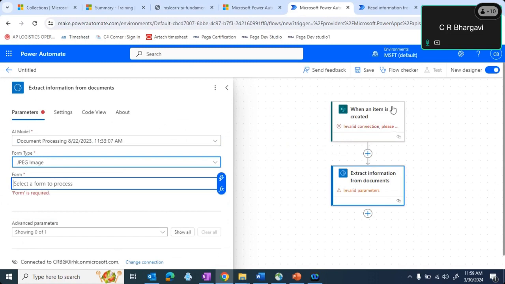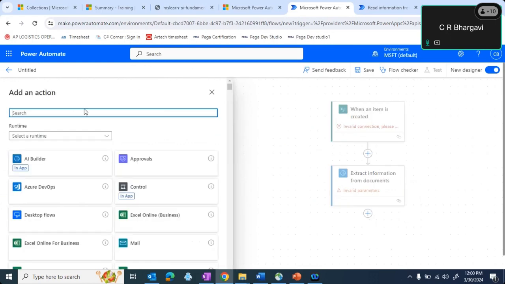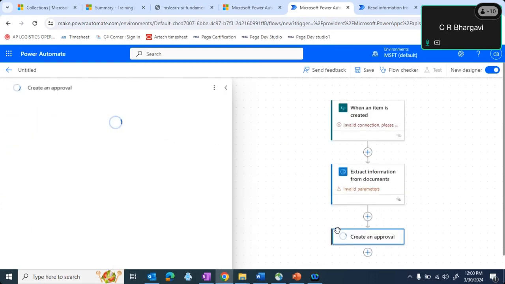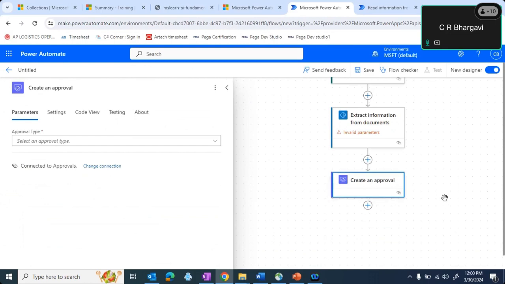Then this can be selected from SharePoint, or you can upload it from your document and paste it over here. And once this is done, you can go ahead and call the next step of action that you had to do. Say in case it had to be sent for some approval, so create an approval is something that we have right now.